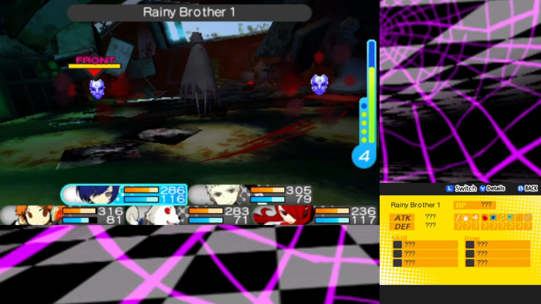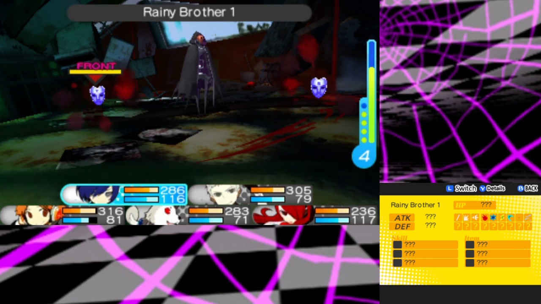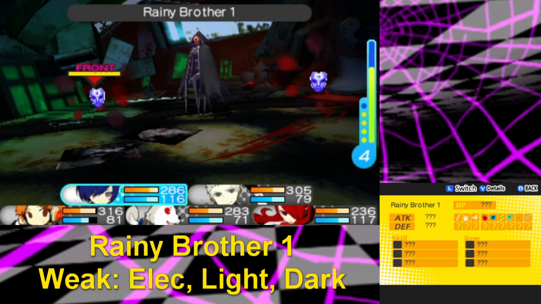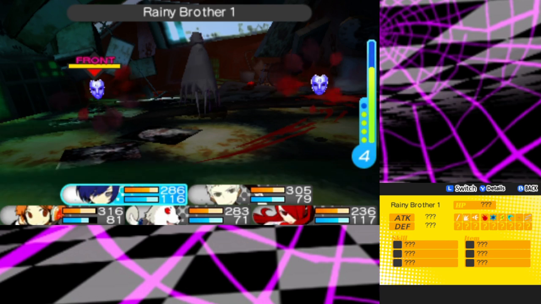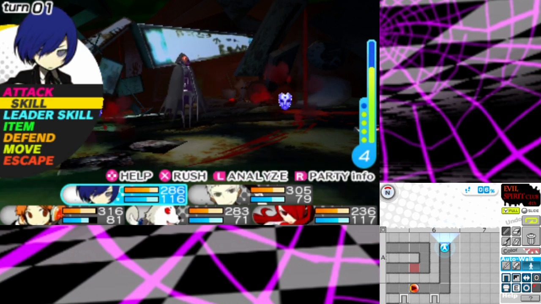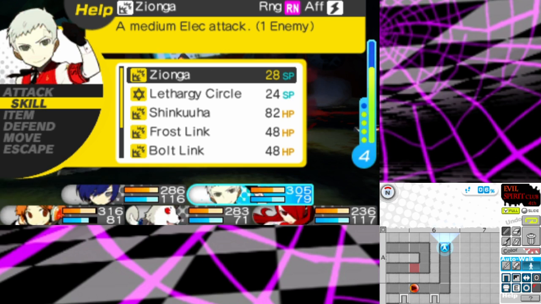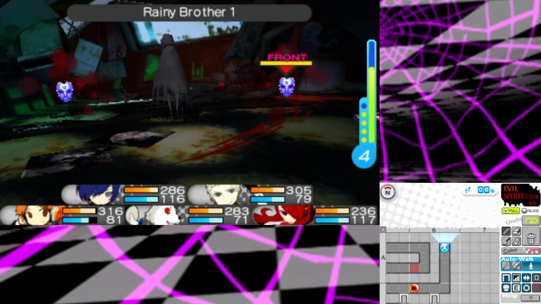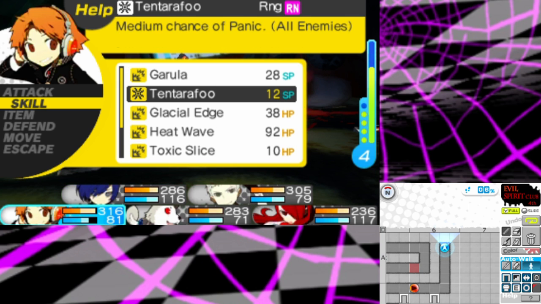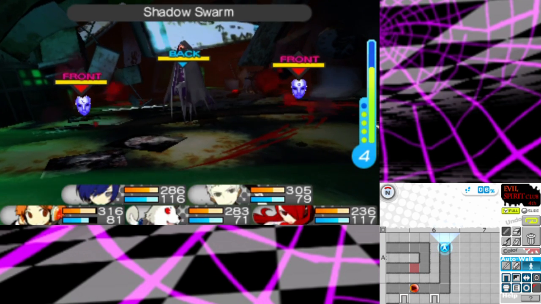Rainy Brother 1. Apparently, even in the original P4, Rainy Brother 1 appeared later than Rainy Brother 2. But anyway, Rainy Brother 1 is weak to light, dark, and electricity, so yeah, quite a lot of weaknesses. I think you would end up fighting these things if you chose to pull the blue slip of paper earlier on, back on floor, I think it was actually floor 2 that was the case. But anyway, let's see, Zionga, well, you have Zionga naturally, but you'll probably be doing more damage with Bolt Link. I probably want a Tentarafu, but Yosuke's back to having terrible luck, so I suppose I could try and... No, I can't even Flame Link to the back row because it is considered a slash attack.